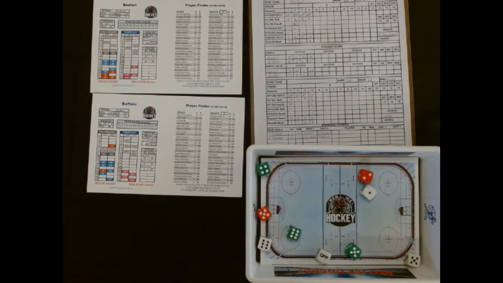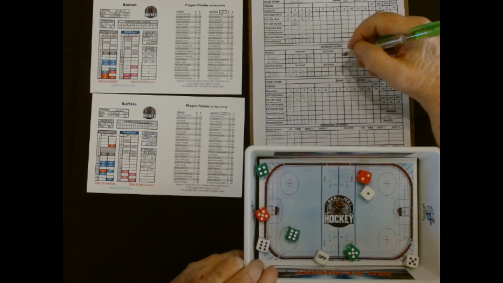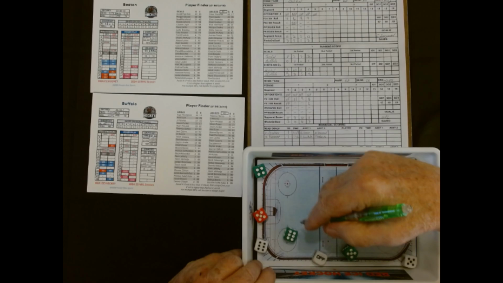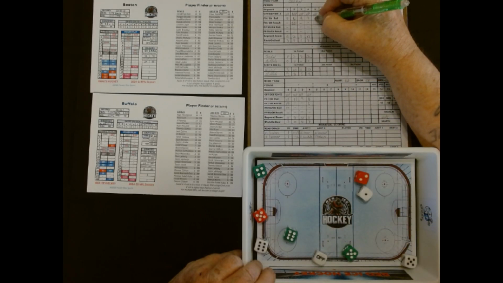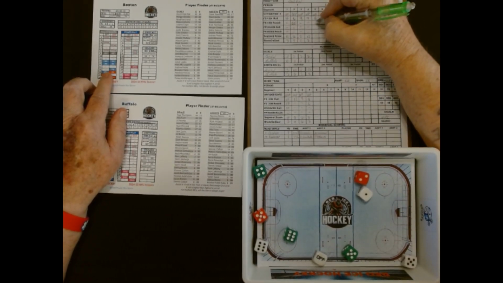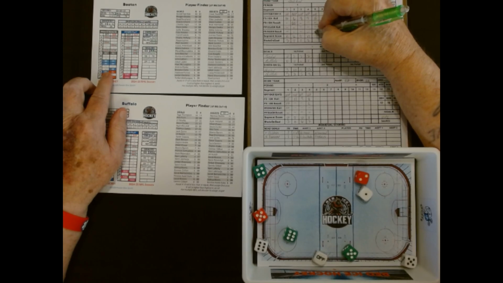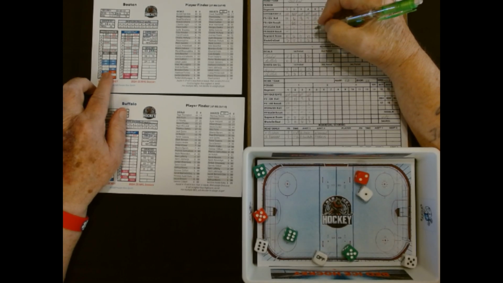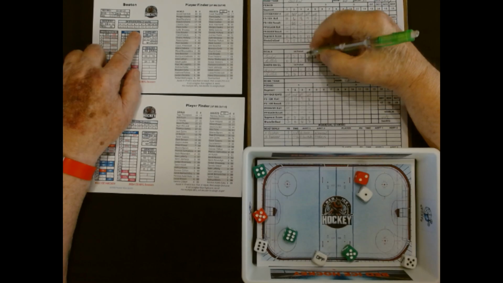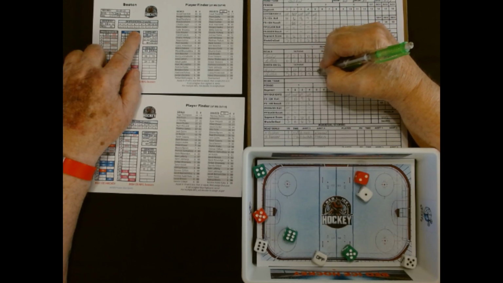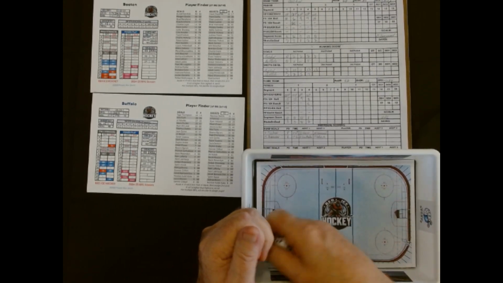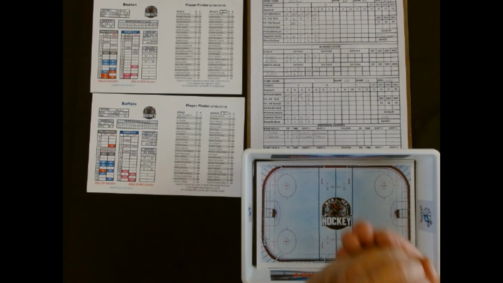This can move along quite quickly once you get used to it. They're going offense again. Green dice total 15. We haven't had that one yet. Going up here to 15, and that is just another blank. 0-7, 2 shots. So that's 2 and 15. Really outshooting Buffalo big time though. And here comes the play count at the end. I'll tell you why. Here we go.